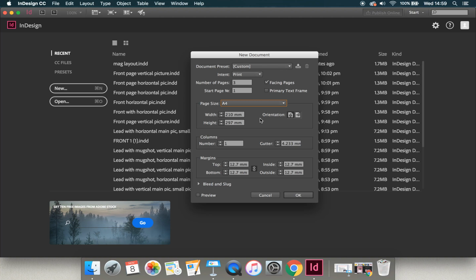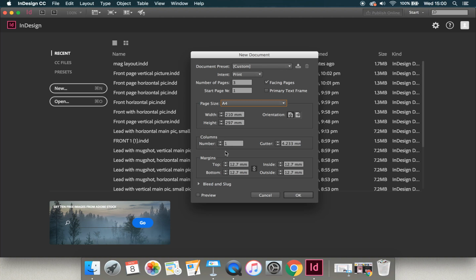If your target publication is a Sunday newspaper magazine, then it might be A3, but it might not. It might be A4, and some glossies are actually A5. So it does depend on the publication that you're targeting. So I'm going to go with A4. As you can see, the measurements underneath are in millimeters.